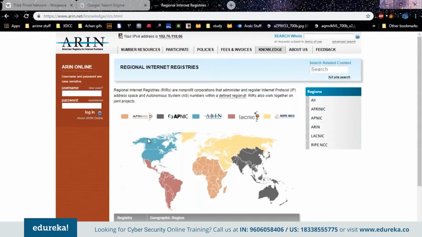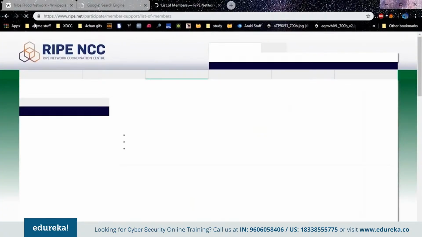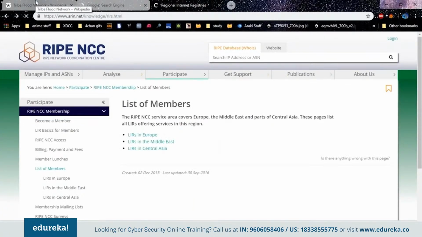Here we have AFRINIC, APNIC, ARIN, LACNIC, and RIPE NCC. These are all the regions and the different countries they support. You can look at the map each one supports by hovering over the providers. All this brown region is Africa, AFRINIC.